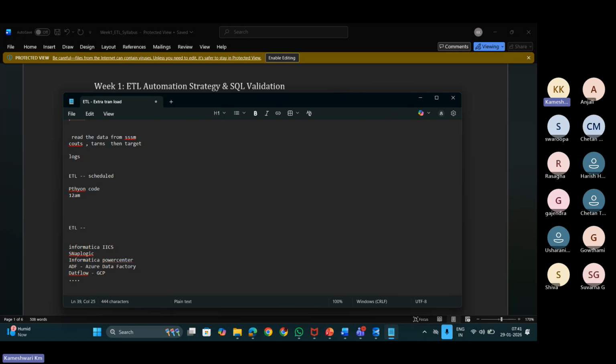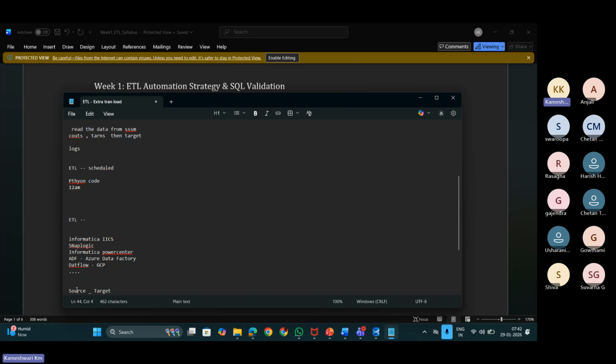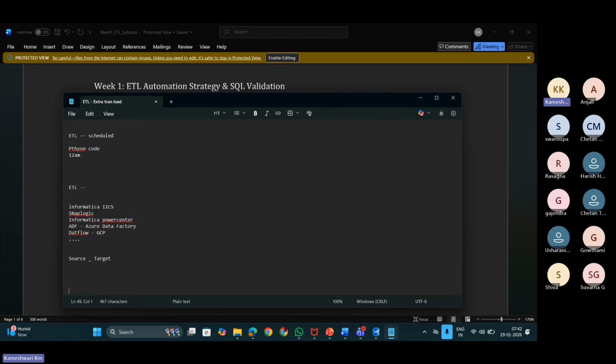The functionality is the same. As I said, we have sources for each, and we also have targets. Based on the connections we have created inside the ETL tool, it helps move the data from source to target. Coming to the transformations, extraction is nothing but having the sources and targets, where it brings the data from whatever sources we have picked. For example, here we took SSMS to Snowflake.